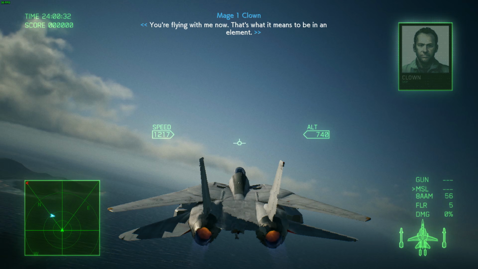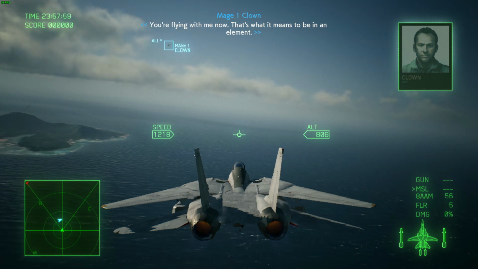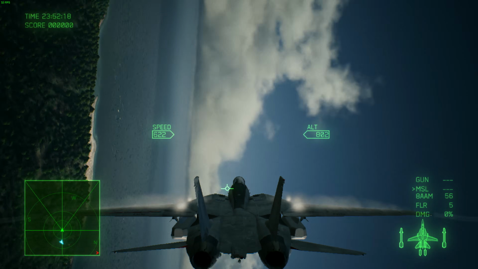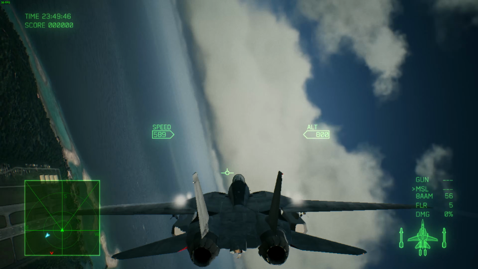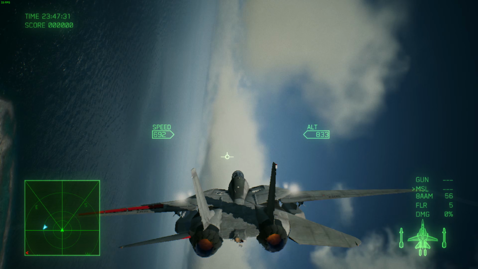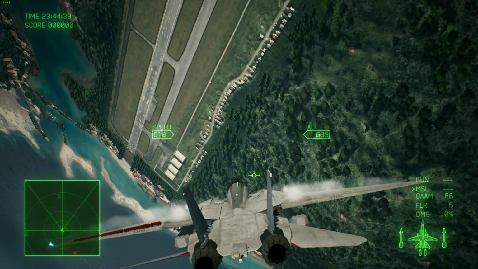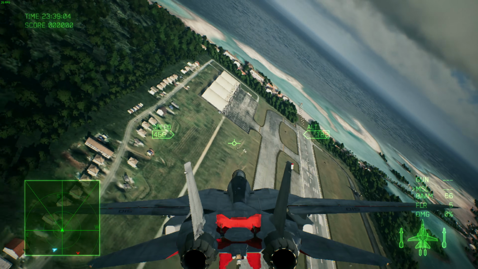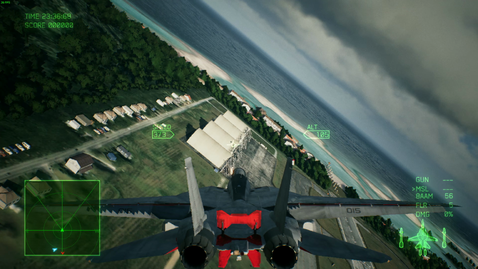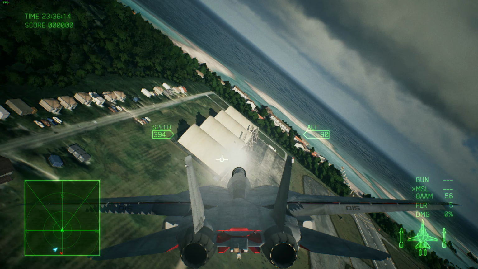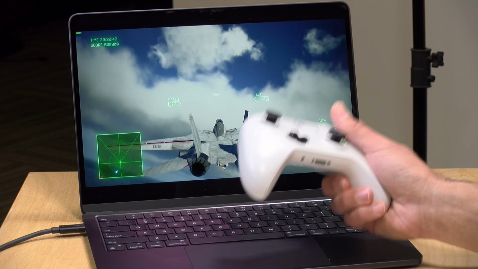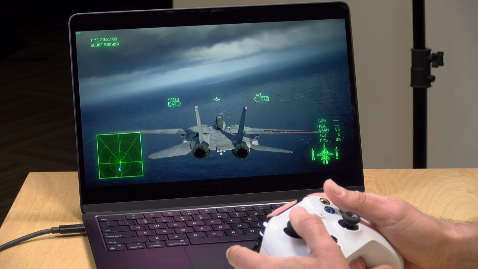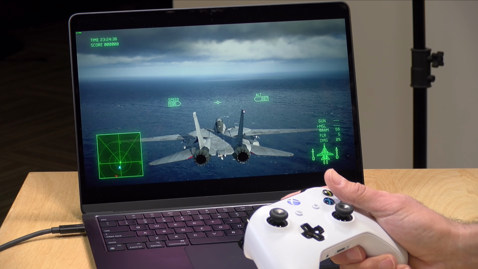All right, so here we are playing Ace Combat 7. We're running at 1080p at the lowest settings. Again, this is the Windows game running inside of our ARM Windows 11 virtual machine. And at lowest settings, we're getting about 30 frames per second here with some occasional lag hits, as you saw right there. And a Windows machine at a comparable price would run this game better. And of course, we'd have a lot more compatibility with other Windows games that don't run on here at all. So not ideal by any stretch, but there are some more current games that can be somewhat playable here, but this is not going to be a gaming solution by any means.